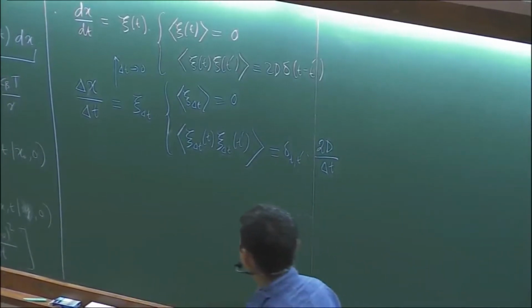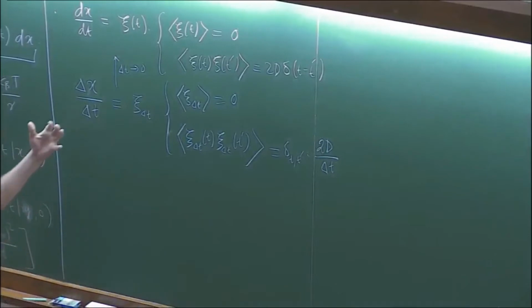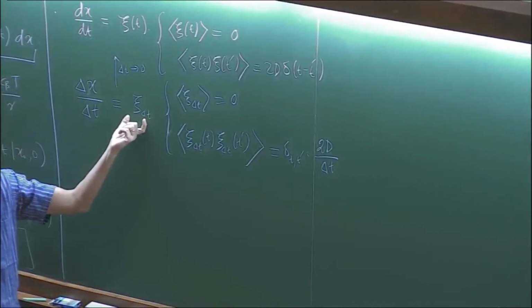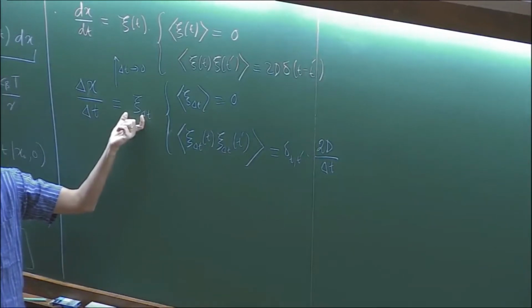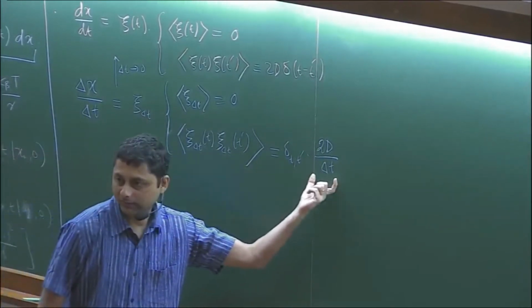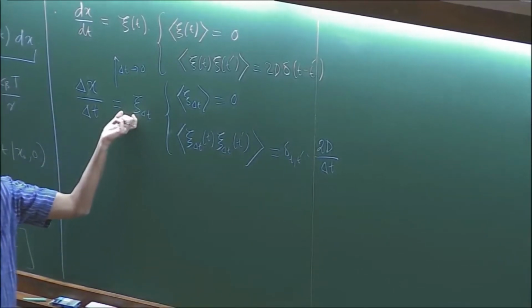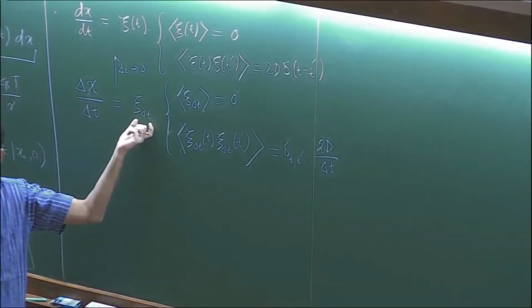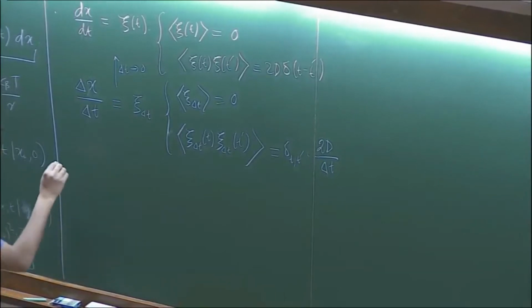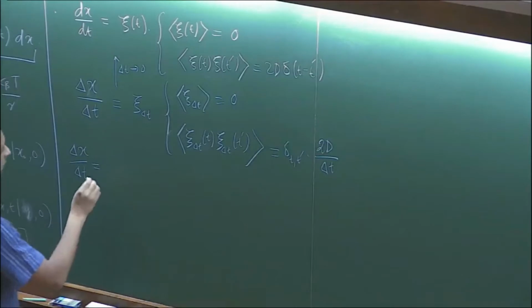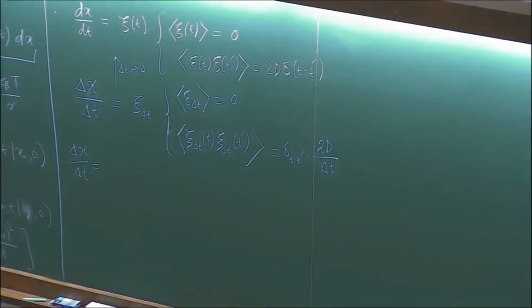Also, we say that this is a noise, so we say it's a Gaussian noise, so the distribution is Gaussian with a variance which is given by this, right? Sometimes you can also take the strength outside, so then you can define a unit variance. If you take the strength outside, then what you see is that this is equal to, so what is the strength?